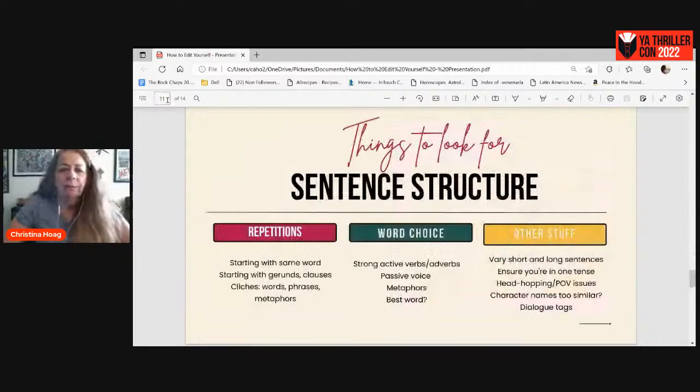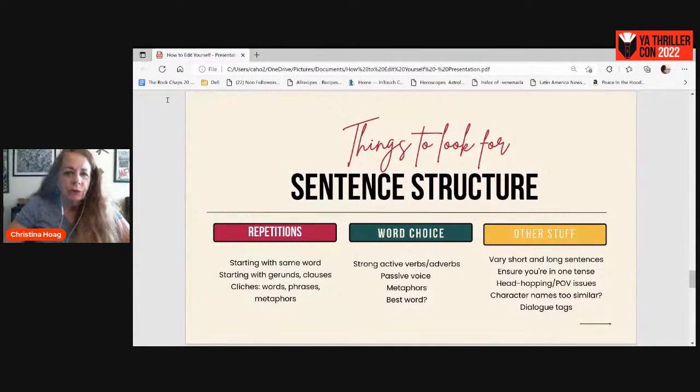So those are just a couple of other ways of editing. And now you're going to look for sentence structure. So again, back with the repetitions, are all your sentences sort of the same thing? Do you start with the same word? And this is a problem if you're writing first person too. It's very hard because everything is I. So, do you have so many I's?